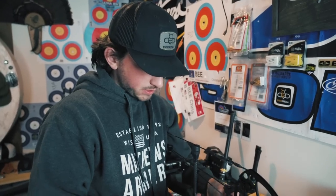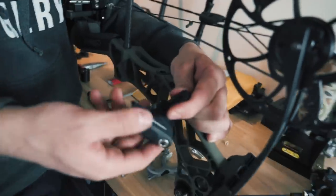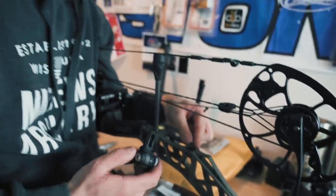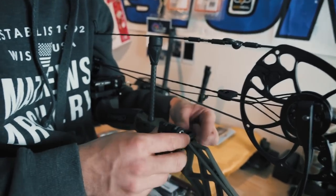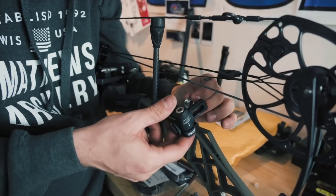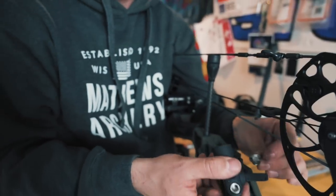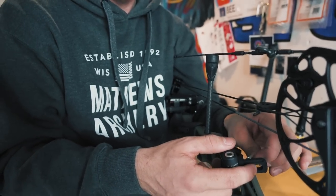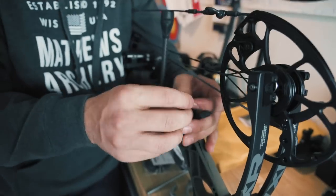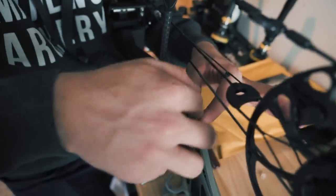So spin this around. On this, there is a flat side or a rounded side, depending on the configuration of your riser. Use the side that's appropriate. This one's pretty much flat. It's not 100% flat, but it's close. Then I believe, I always forget this, but I think you put it on the inside. That's what I was thinking. If it fits, sometimes it gets gnarly in there. Then you take your handy dandy bolt.